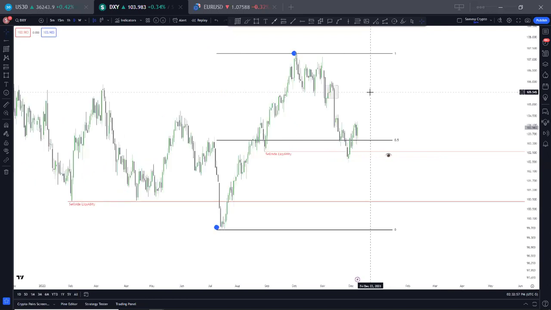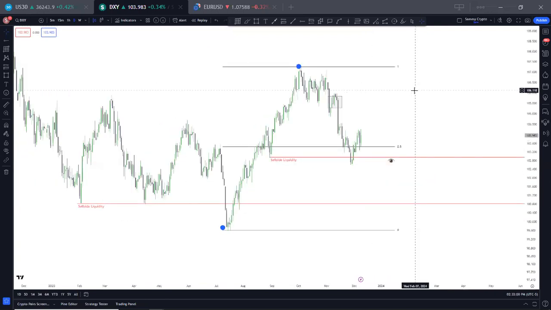Okay, good evening, guys. In today's webinar, or in today's session or lecture video, we'll be talking about the forecast we made weeks ago on our fellow pairs: dollar index, EUR/USD, GBP/USD, Bitcoin, and also NASDAQ and US30. So we'll be looking at the previous forecast we made on these pairs, and we'll also be making a new forecast for the coming week, right?